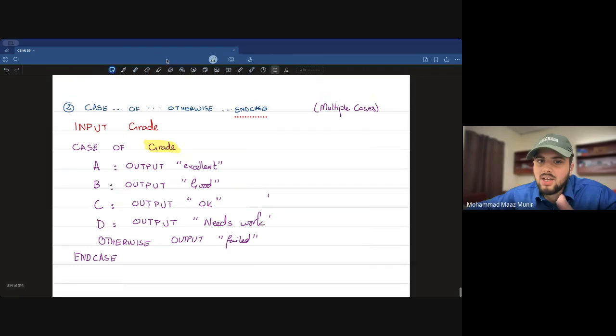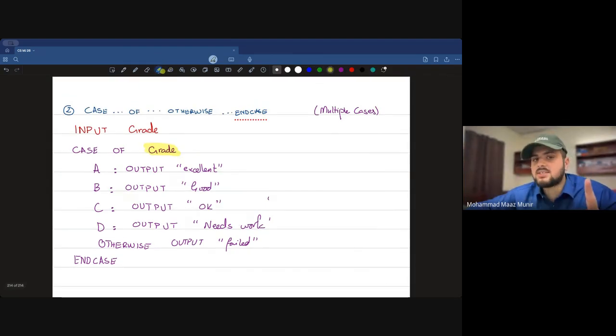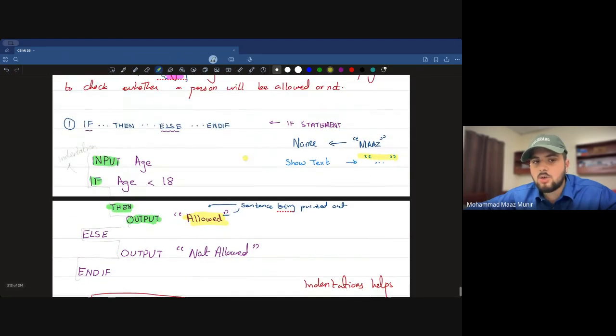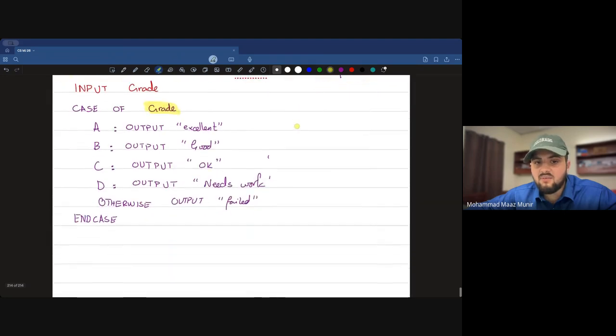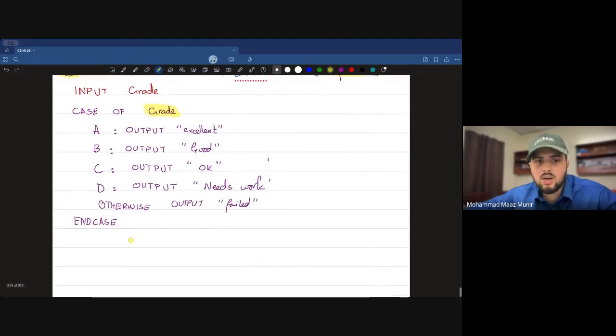So now remember, whenever in exams you are given a scenario where you have multiple cases, always remember multiple cases equal case statement. Always go with case statement. But if you have a scenario where you need to make use of a few, like if, then, else, then ideally two or three, go with if statement. So that is something I want you all to be well aware of. Is this clear or not?